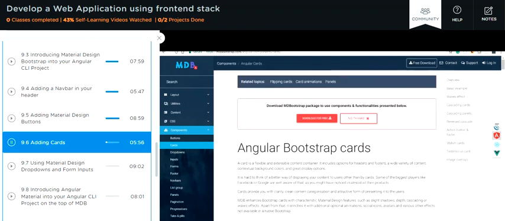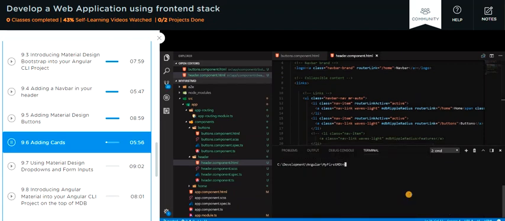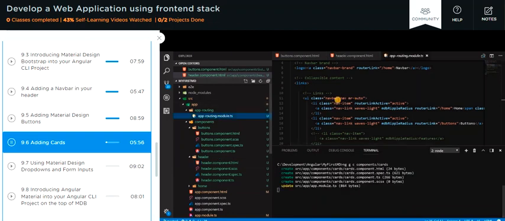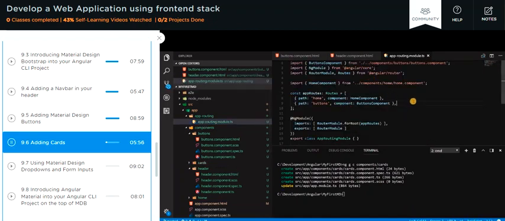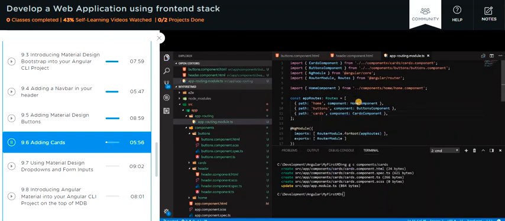I'm just going to quickly create a component that would host all these cards. So I'll create a component named cards like so, and then I'm gonna update my app routing module for the routes. These would be the cards and cards component that needs to be imported from its respective path here.